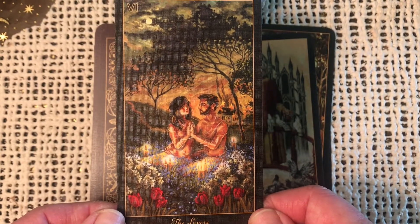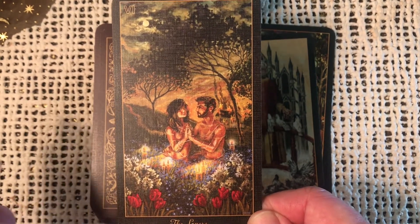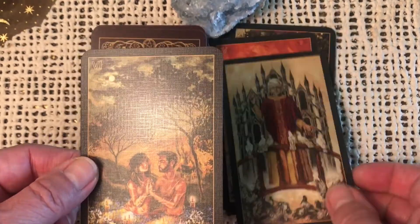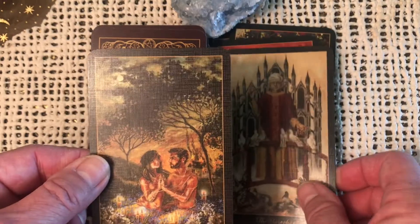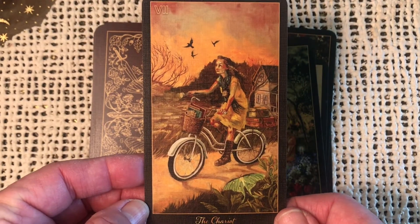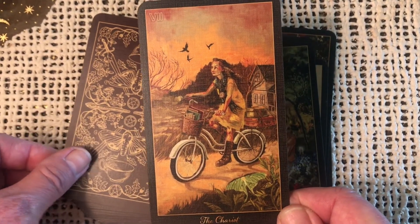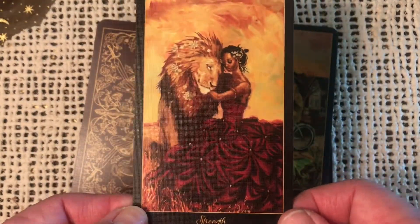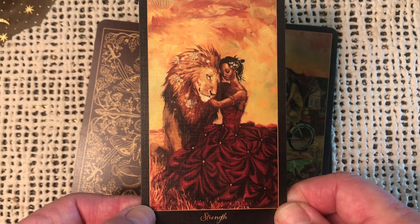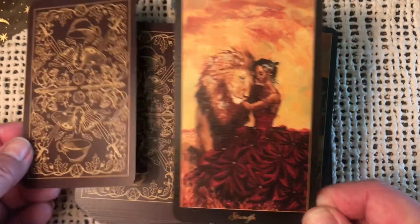Here we have a really beautiful Lovers card — one of the prettiest I've ever seen. I love how they've got the two hands pressing against each other. Gorgeous. The card numbers are in the corners in Roman numerals, as well as the name of the card down below. Here we have number seven, the Chariot — I love that because it's sort of a Wizard of Oz feel, you expect Toto to be in the little basket instead of books. And what a beautiful Strength card — that is delicious and gorgeous. Look at her dress, look at the lion — it's just absolutely subservient and adoring of this lady.